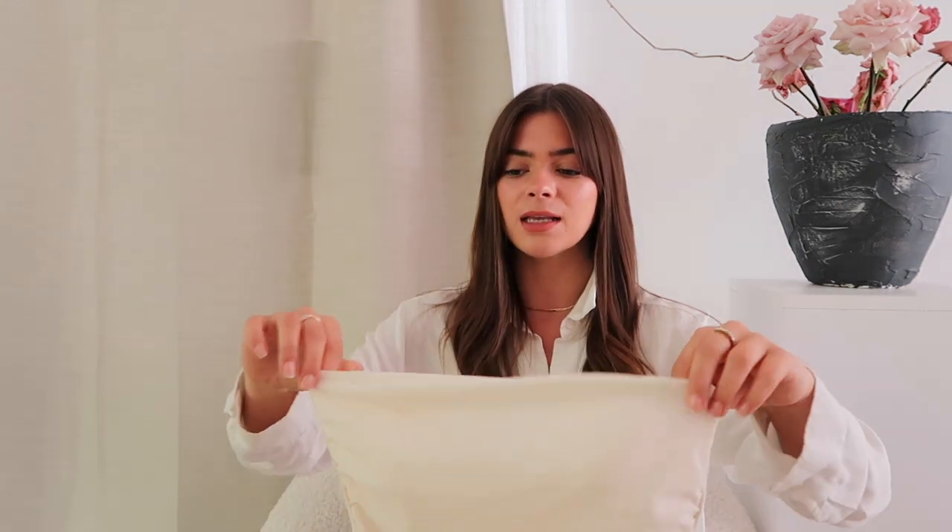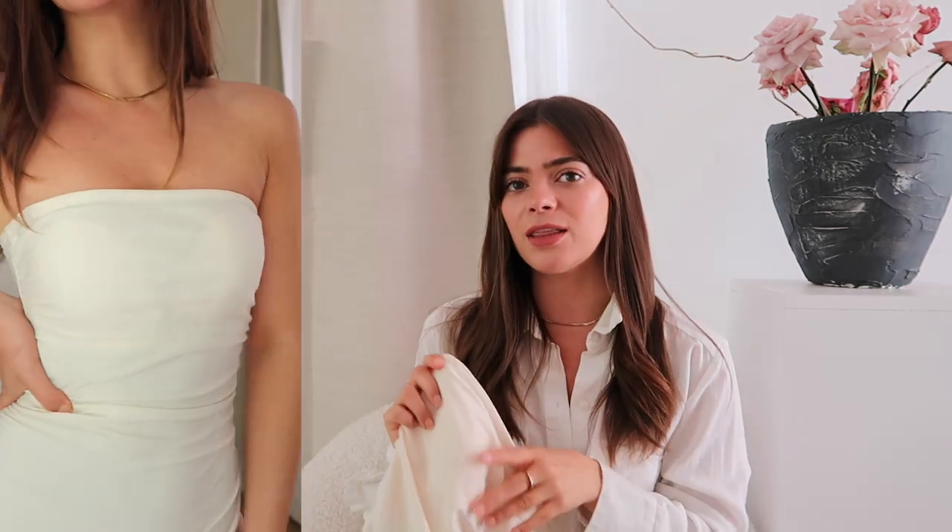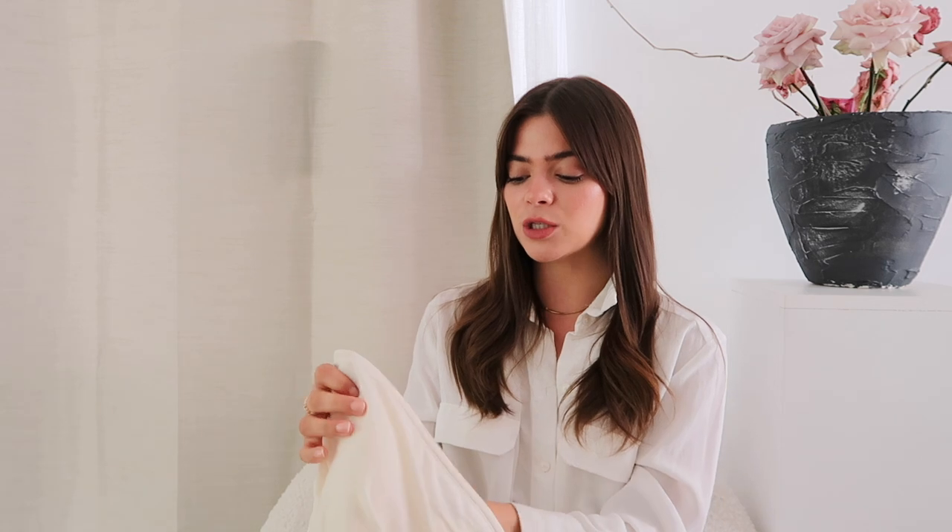Then I was walking through the swimwear section, because I often find a really good gem of like a bikini or cover-up in Primark. I saw this swimsuit and I couldn't not get it. It's strapless and it does come with a strap as well if you want, but I'd probably just wear it strapless. It's got some padding detail which is really supportive, and it's got ruching all down the side. Gorgeous creamy color — this is literally me in a swimsuit. It was £12 and I got it in a size 8.